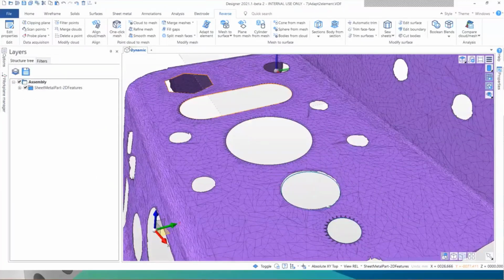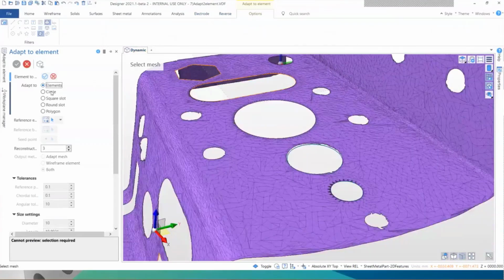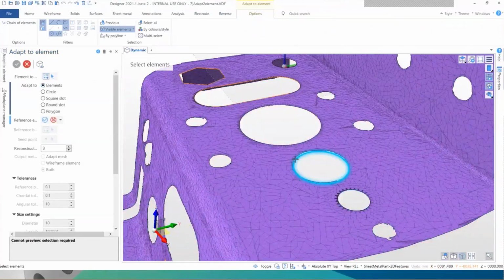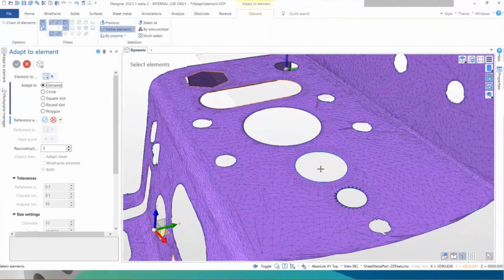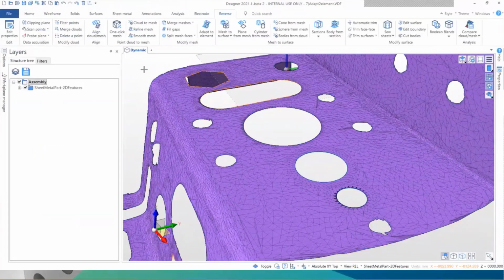We can apply it and then use the Adapt to Element option using elements instead and say adapt to that wireframe element like so. So you can do it afterwards as well. So that means you can import wireframe from other systems, for example, or you can use wireframe that's been created from probing the physical part to tidy up that mesh rather than doing it all directly from the mesh.